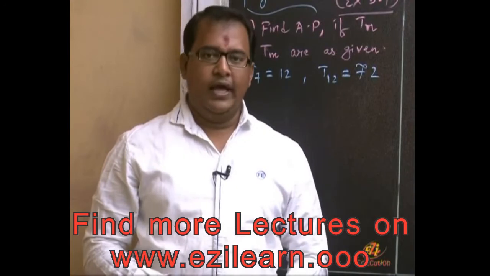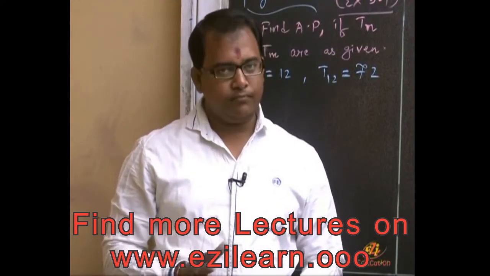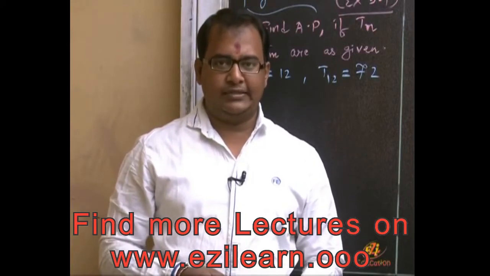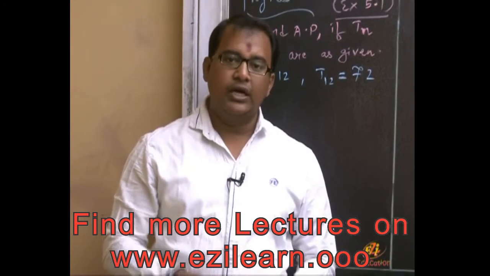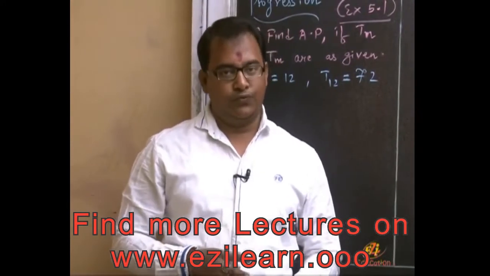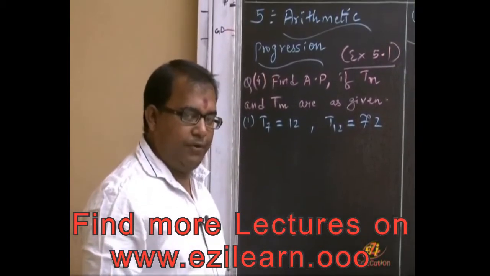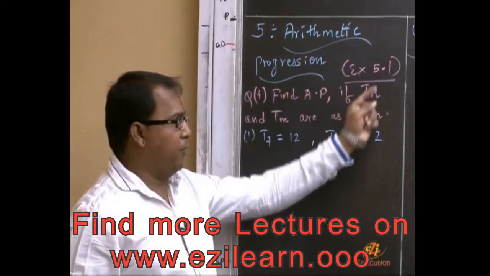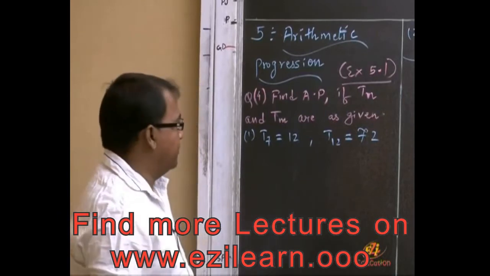But you all know exercise 5.1 is very lengthy. If you have a textbook, you can open it. We have completed 3 main questions of this exercise. Here in today's second episode of this chapter, I am going to start the 4th question. Let us read it out. So let us start the second episode, chapter 5, arithmetic progression, exercise 5.1. 3 questions have been completed. Here is the 4th one.